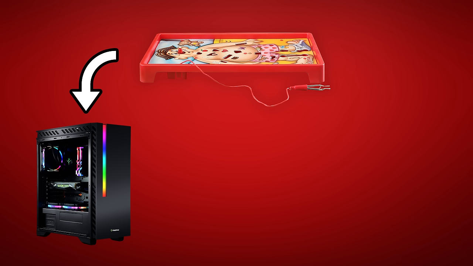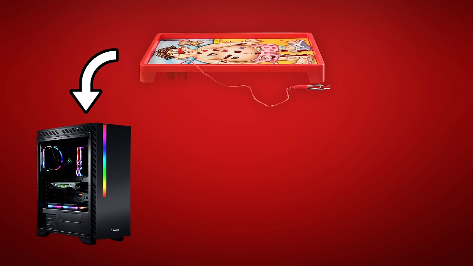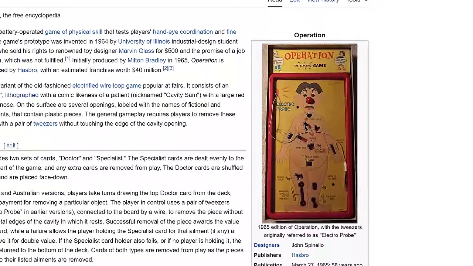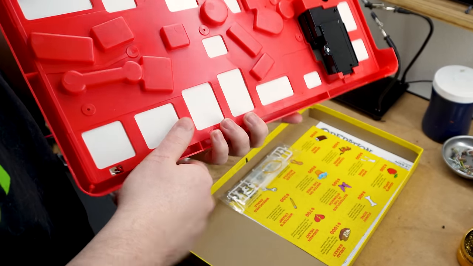The plan is to offload all the game logic to a computer, which will then send commands to the game to rumble the motor. The game should also be able to tell the computer when the player messes up. But how are we gonna do that? Because remember what I said about the game not being updated since 1965? Yeah, there's really nothing in here. I'm gonna have to add all of my own hardware to do what I've got in mind.